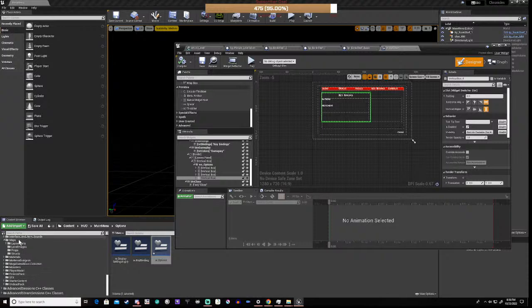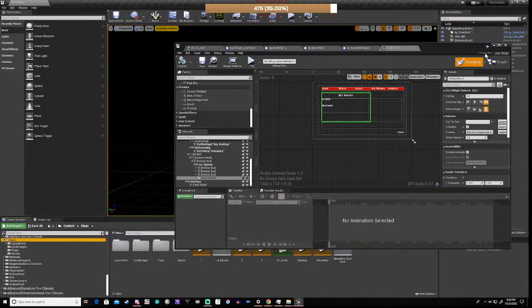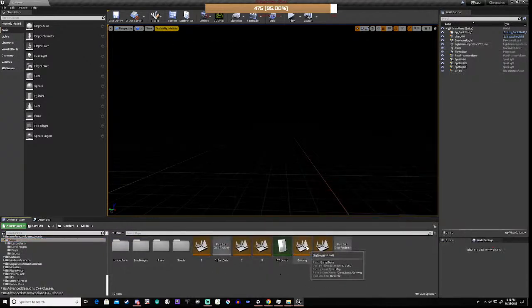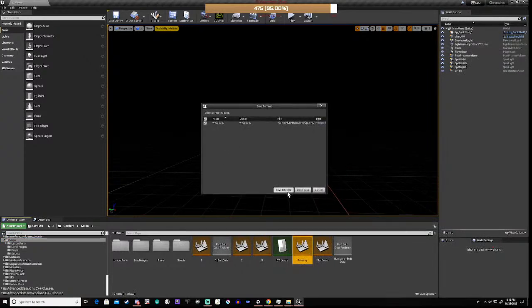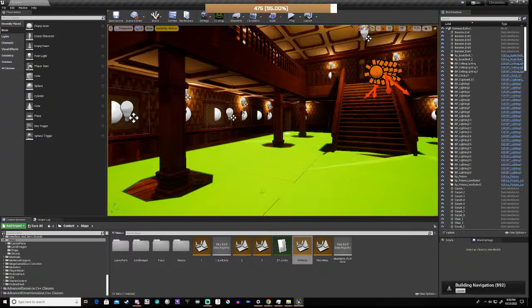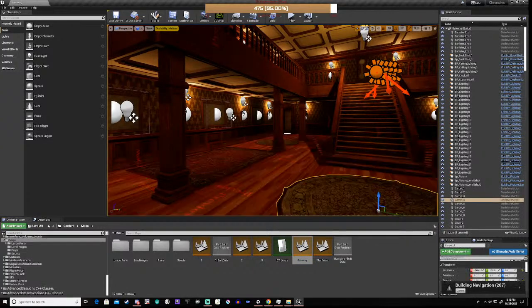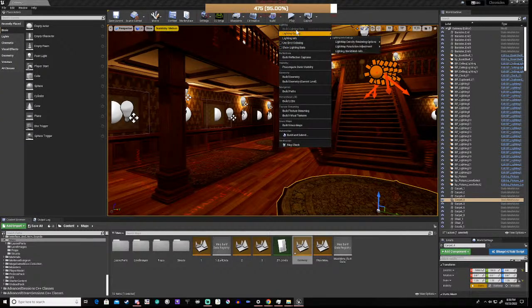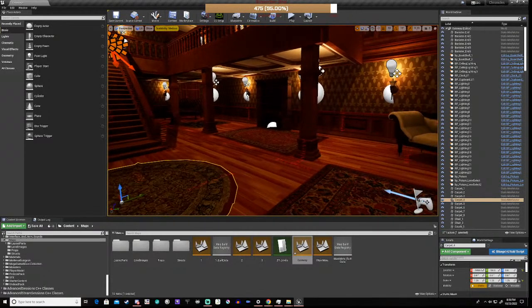So we're going to go to maps, we're going to minimize this down, we're going to go to gateway, save all that, we're going to hit P, and it's not going to allow me to build the lighting on that.